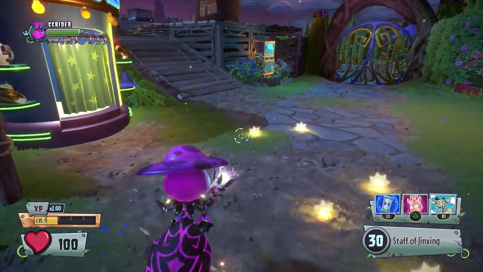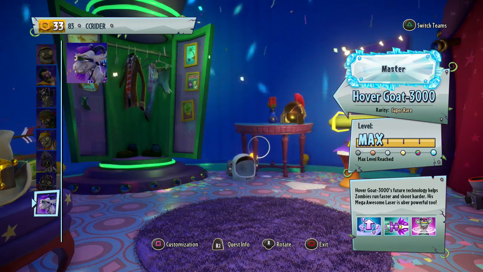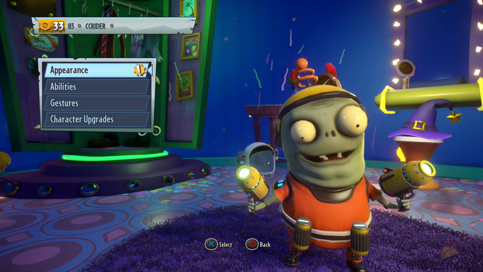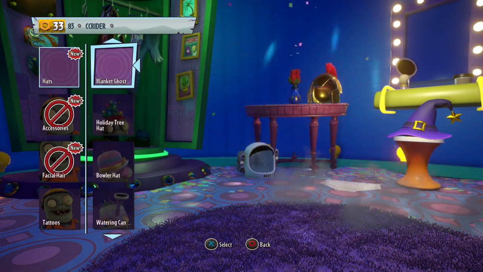Zombies Garden Warfare 2, and today we're going to be checking out yet another Plants vs. Zombies Heroes hat that we got from Rux, and this will be the fourth and final one out of this most recent Rux, which is of course for the Imp, and it will be the Impfinity Hat.